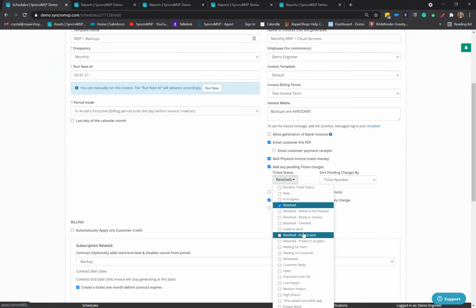If that recurring ticket had a specific status, maybe even a custom status, then this recurring invoice would only pull the charges from that recurring ticket. If anyone else has a better idea, that was just my first go-to thought for that.